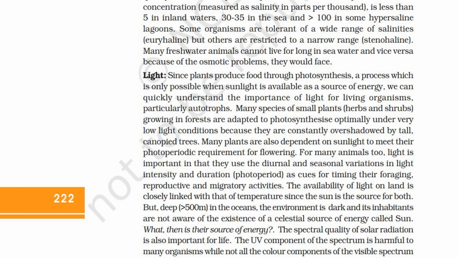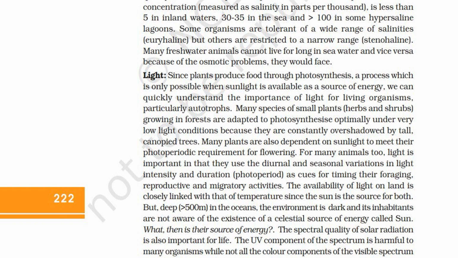The availability of light on land is closely linked with that of temperature since the sun is the source for both. But deep in the oceans, greater than 500 meters, the environment is dark and its inhabitants are not aware of the existence of a celestial source of energy called the sun. What, then, is their source of energy?